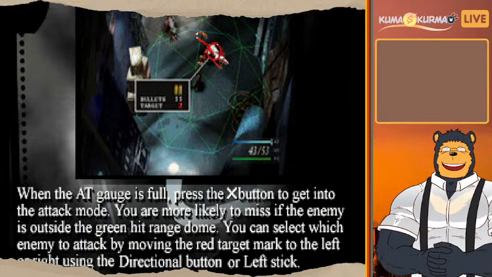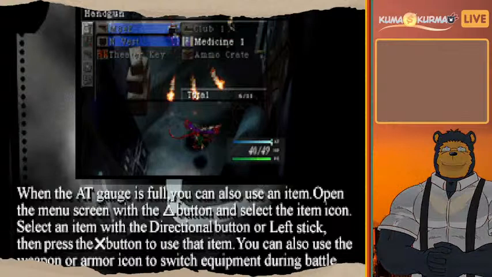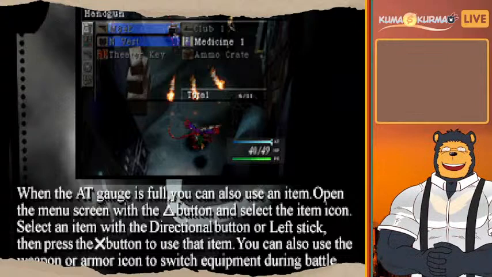You are more likely to miss if the enemy is outside the green hit range dome. You can select which enemy to attack by moving the red target to the left or right using directional button or left stick. Dang, save onward.